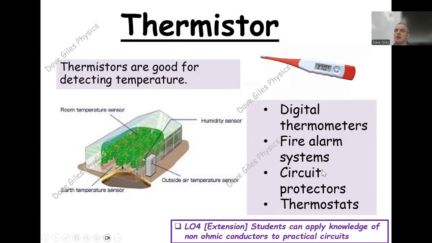So depending on whether you live in a hot or cold country, if you're using an aircon and you set it to 25 degrees, it'll adjust the output of the aircon unit depending upon the temperature in the room. Or if it's a heater, it'll do the same. If you've got some sort of electrical heating and you set it to a certain temperature, it'll turn off when it goes above that temperature, and when it goes below, it'll turn back on again.